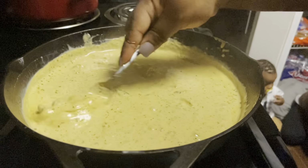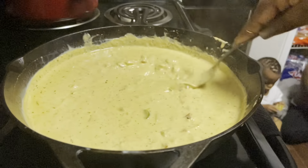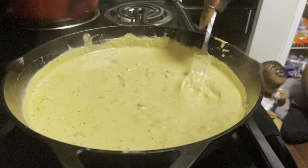It smells so good. It's so hot. It's going to be so delicious. Like, I haven't made pasta in a while either, so my kids wanted some pasta, child.